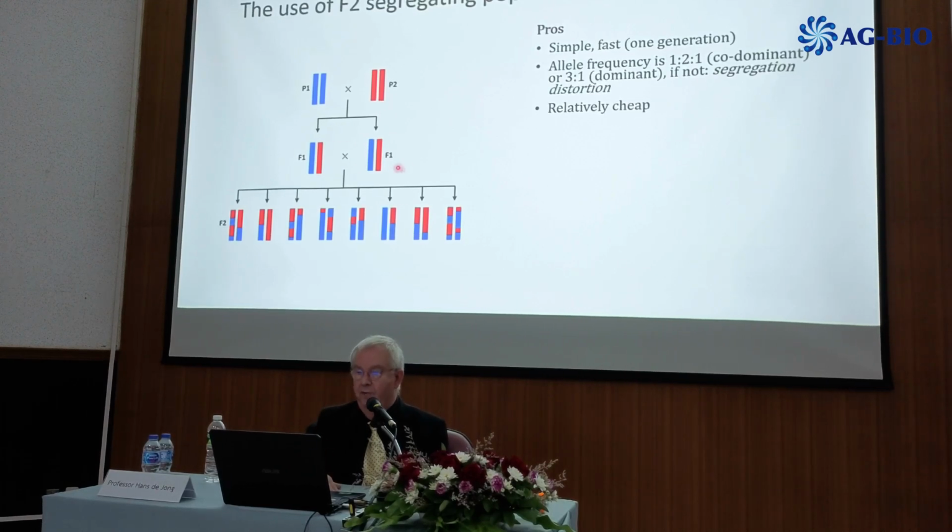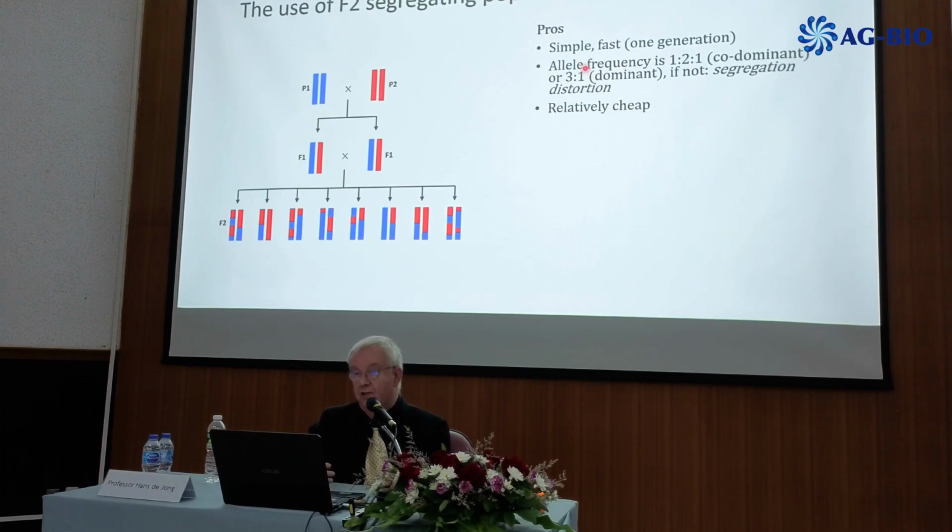You get a number of F1s, and the F1s here are identical because you have one red chromosome and you have one blue chromosome. If you make a selfing or you make a cross between two of the same F1 individuals, you get a number of F2 individuals. All these F2 individuals are different, and as you can see here, I'm trying to draw them very clearly. The maternal and the paternal chromosomes have different positions for the crossovers. So you see that all these individuals are different, but they also have recombinations at different sites.